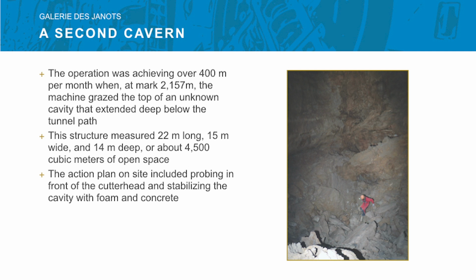And then arriving at about 2 kilometers in the tunnel, all of a sudden, the next cavern showed up. And this was more difficult, even more dangerous than the first one, because we hit the cavern on the top side. So we were in the top of the cavern. Underneath the bottom of the machine, there was nothing. There was open space. So it was a bit of luck that nothing seriously happened, because when you run into something like this, you can easily lose the machine, because the machine starts diving, going down, and it's not very nice. So they stopped the machine.